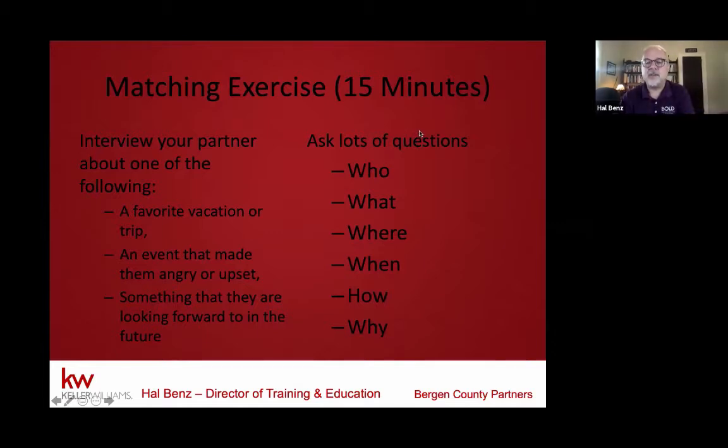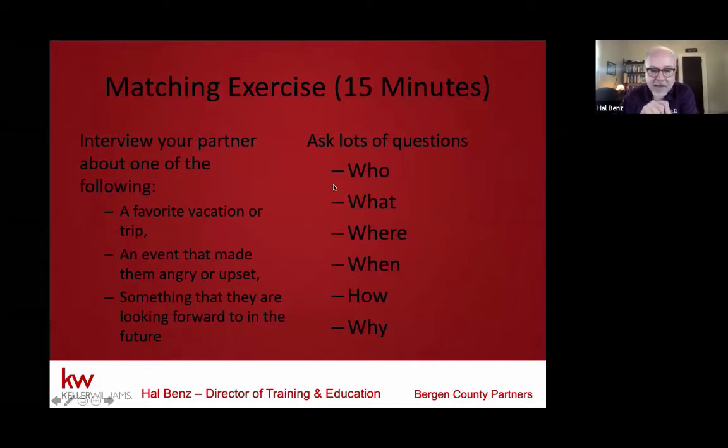We both want to kind of try both being the interviewer and the interviewee. And so if you haven't changed roles yet, go ahead and change roles. Even if you're not finished with the conversation, let's give everybody a chance to try this out. And then after about 15 minutes, I'm going to close the breakout rooms.